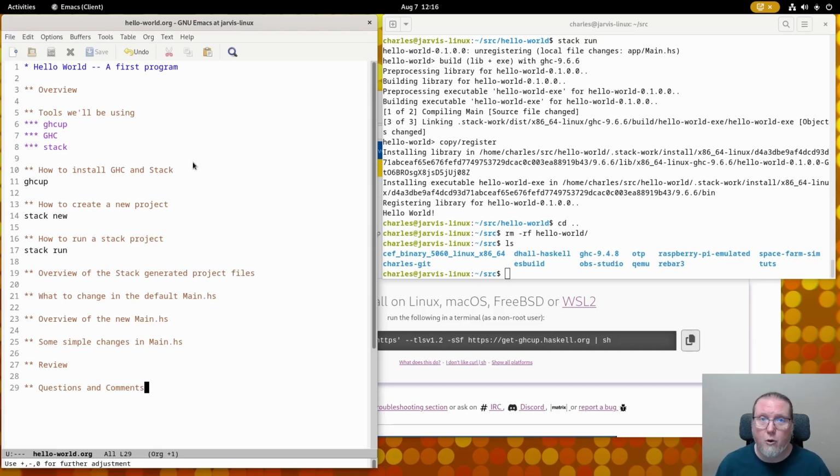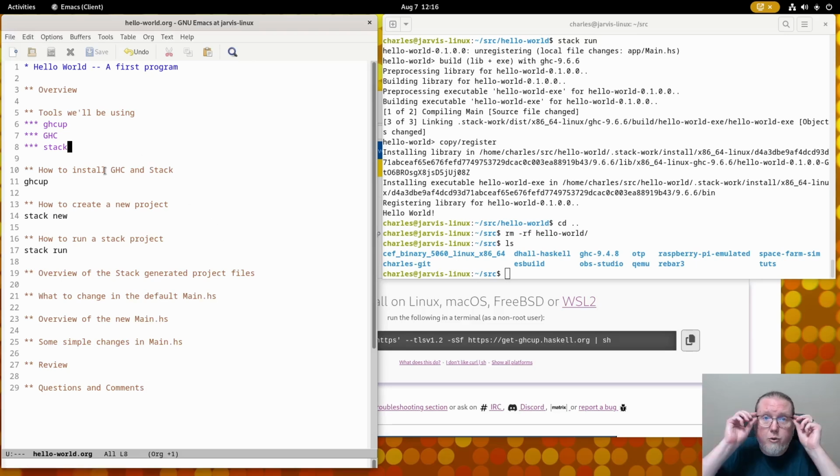So remember, the focus here is on getting things to compile for the simplest program we can write, or one of the simplest programs we can write, and not so much learning a whole lot about what the source code means there. It's really just like, let's get this first step taken, and then we can start digging in further. So without further ado, let's go ahead and get started.